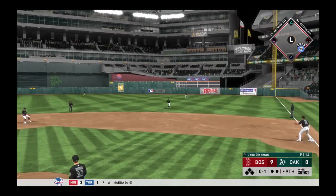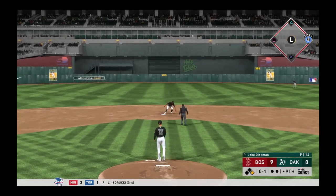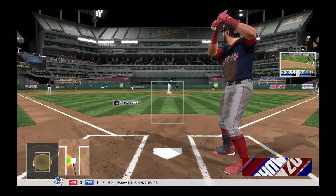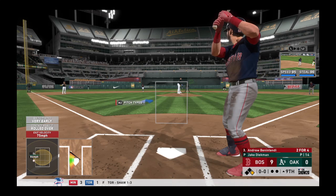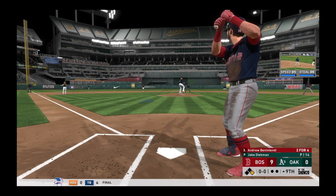Line to the right side. So he'll add 1 to his total as that falls in. He's got 3 hits in this one. This guy came into today absolutely on fire, and nothing has changed. He looks seriously hitterish at the dish right now. That's his 3rd knock of the game.